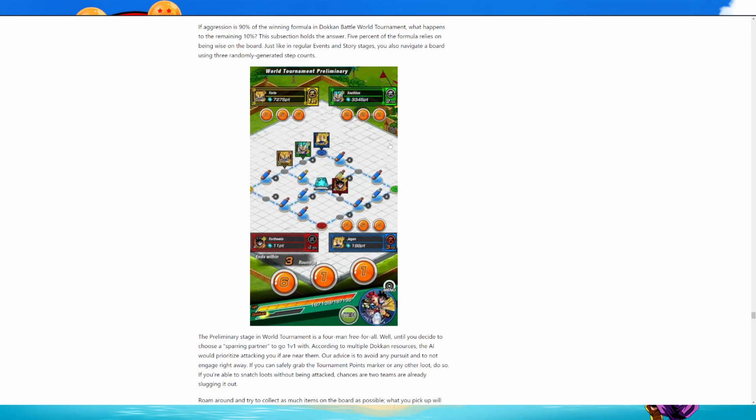The preliminary screen is going to be very different from what you'll see on screen for, say, the semifinals, quarterfinals, and finals. You're fighting 3 other people. You need to defeat at least 2 out of 3 of those people to advance to the next round. And I say 2 out of 3 because if you miss one, they can go fight each other, as you can see on the screen here.